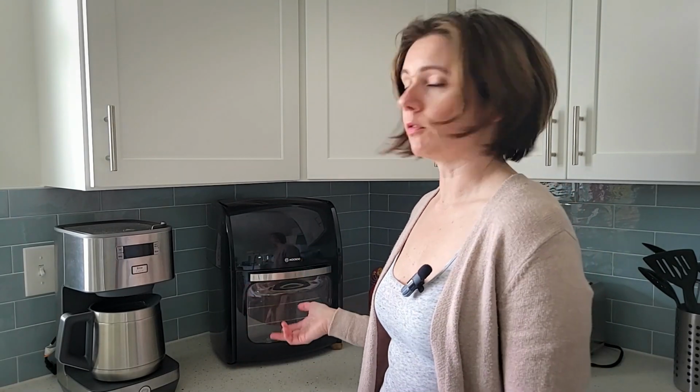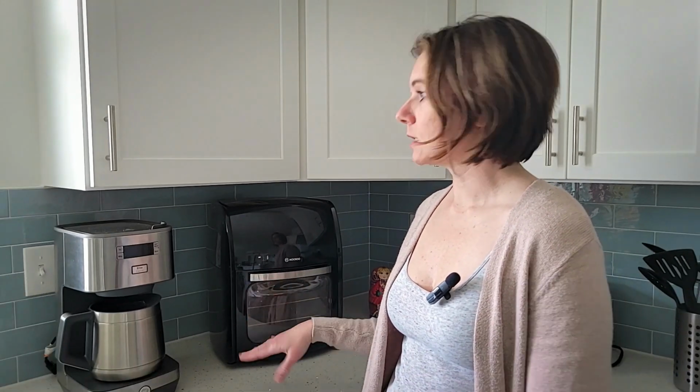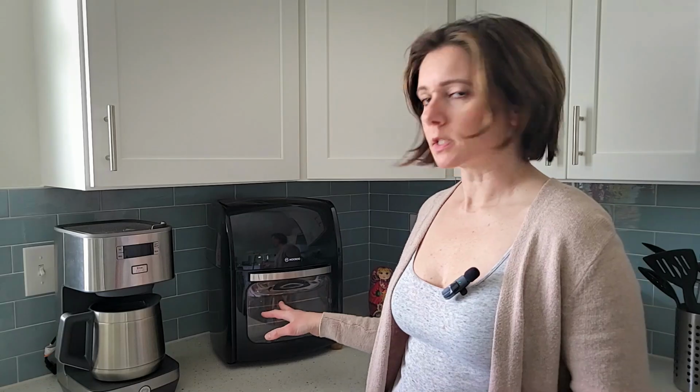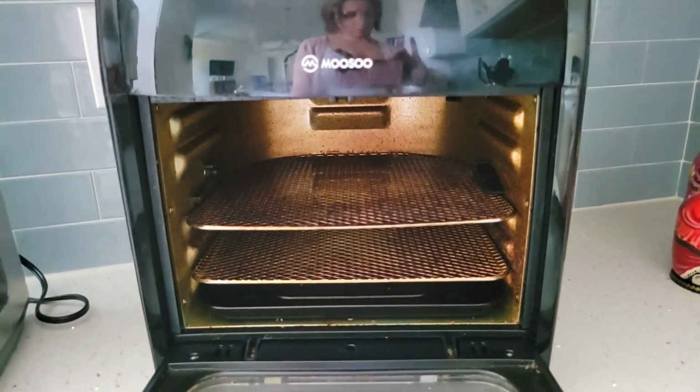So you might ask me, like, why don't you just get a new one? Well, for a couple of reasons. First, because its actual function of air frying still works great. Why would I throw away a perfectly good air fryer, right? And the second reason is that they unfortunately don't make this model anymore. Amazon has like other air fryers of this kind, but none of them are as spacious in here. So I'm gonna keep this one for as long as I can, even if it's hobbling a little bit.